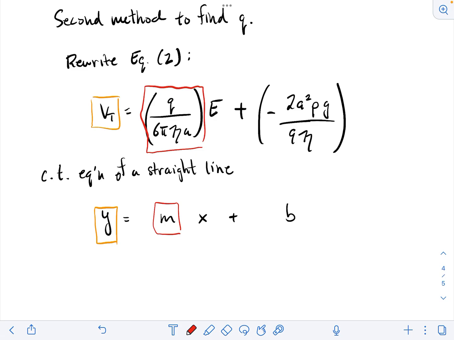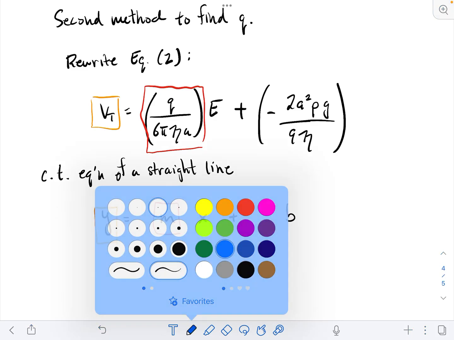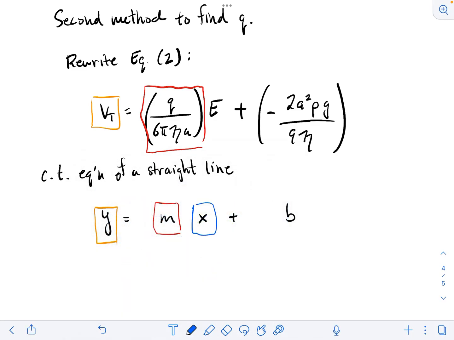And then we have an x variable. An x variable is something we control. It's like the knob in our experiment. For us, it's the electric field. By changing the voltage across the plates, I can vary the strength of the electric field between the plates and therefore the electrical force on our droplet. So we have full control over that.